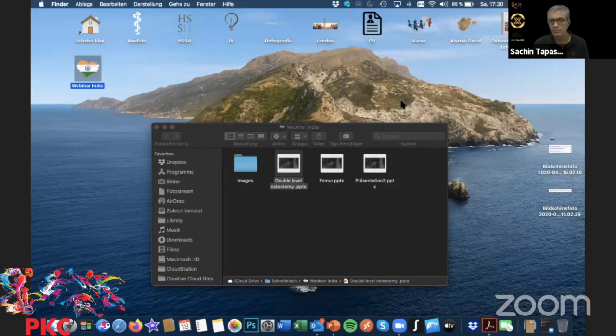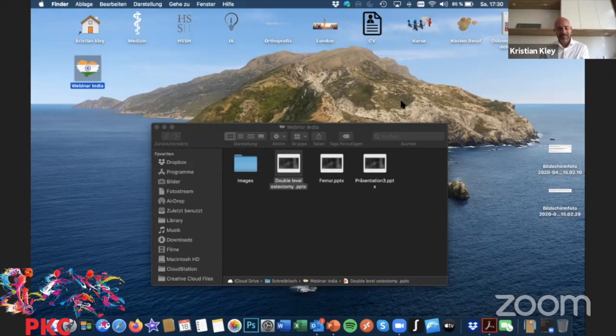Well, we haven't experienced a hinge screw breakage yet. I guess a screw itself is quite stable. And I would rather say that the hinge around the screw breaks. So we haven't experienced that now. No, we haven't. Plate breakages, obviously you can see that, but it's unlikely if you follow the characteristics of the plate. So if you leave out screws just on your own idea and you are not following the concept of these plates, then of course it's risky. You shall not do this. These plates are all calculated. They are all tested under finite element analysis conditions. So it's quite unlikely to have that if you follow the complete concept.